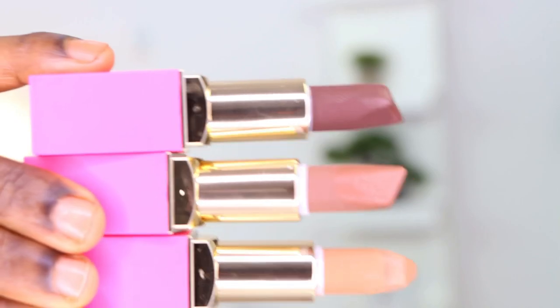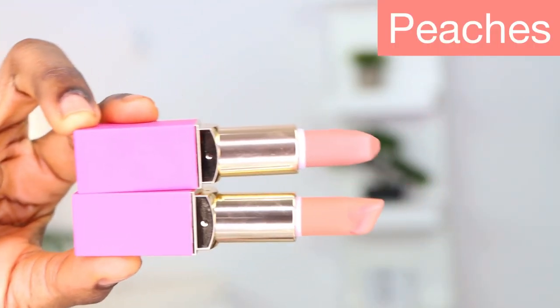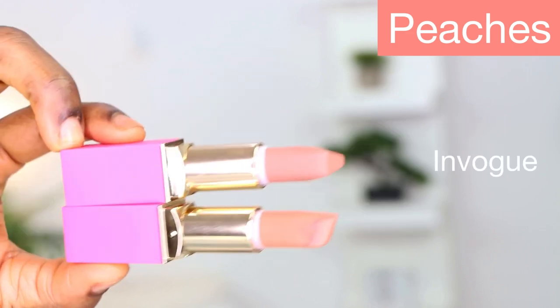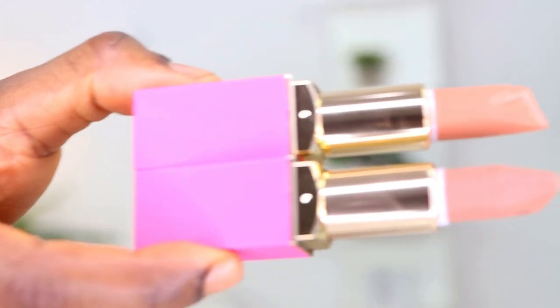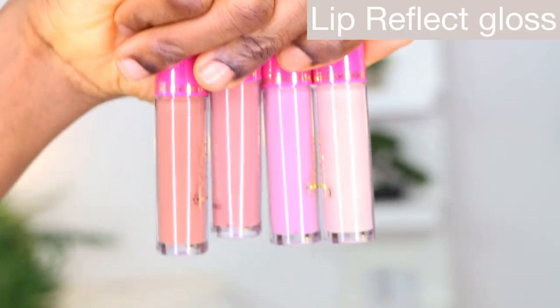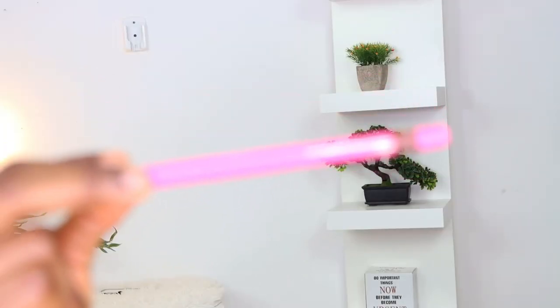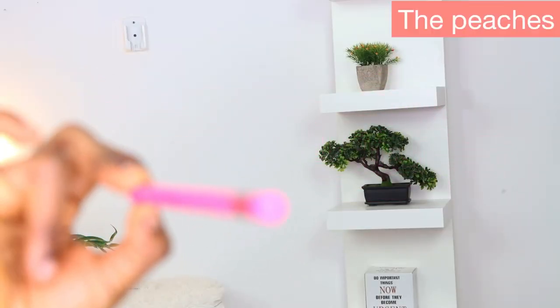This is their true color. For the peaches, I got these shades. Yes, this is Invogue and Libra, and this is what they look like. For the lip gloss, this is the shades I got. I picked up this lip pencil from them and this is in the shade Cola.